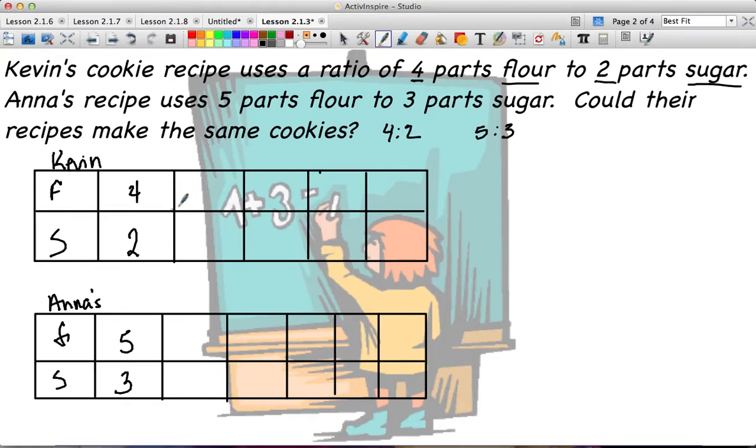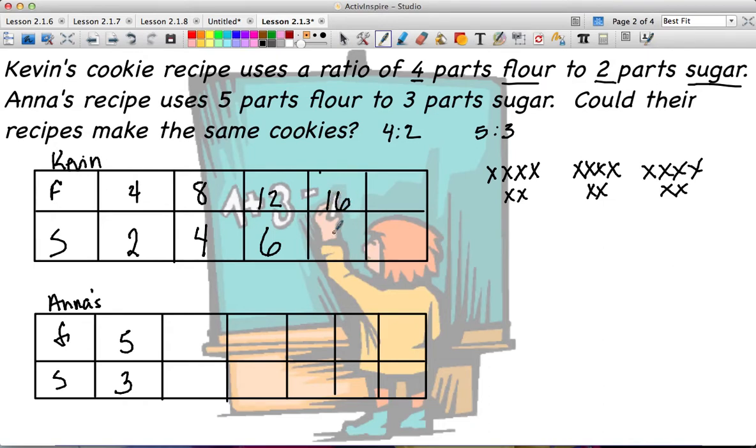Alright, if I go with making ratios like I did before in our tables, I know if I have 8 parts flour, I have to have 4 parts sugar. If I have 12 parts of flour, I have to have 6 parts sugar. And remember, we can check this with our pictures. So 4 to 2, our picture should always look like this. If I do 1, 2, 3, 4, now I have 8 parts flour, and I have 4 parts sugar. 1, 2, 3, 4 gives me 12 parts flour, then 2 down here gives me 6 parts sugar. So I know I'm going the right way.